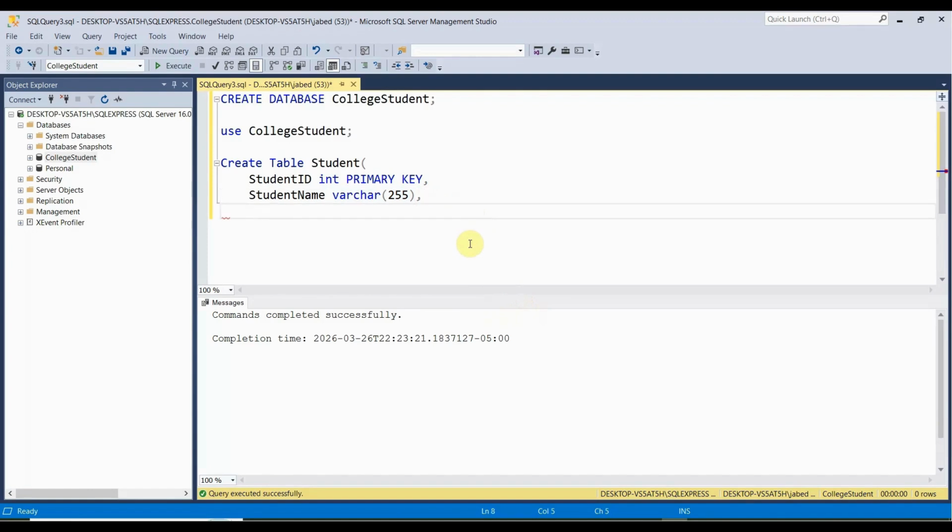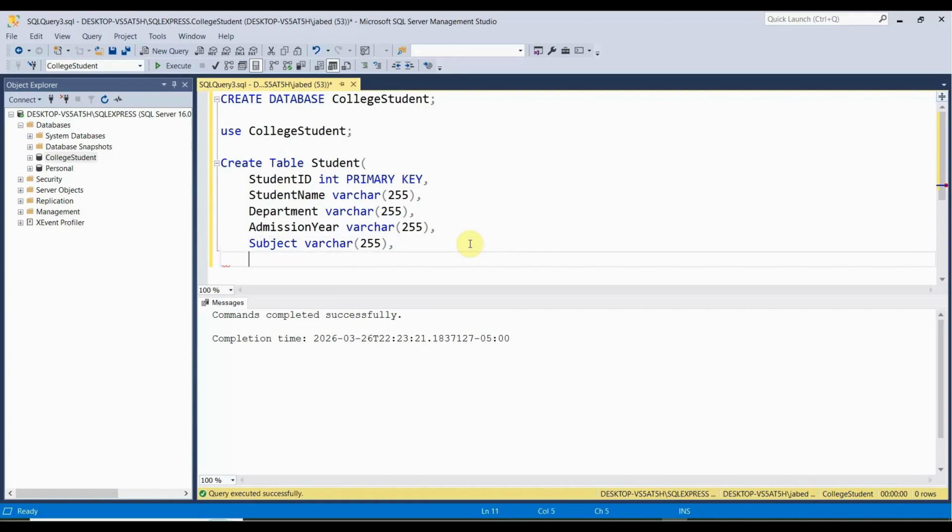Student name. Thereafter we need another column which is called department. This is also varchar. Thereafter we need admission year, that will be varchar. Then subject, that's also varchar.